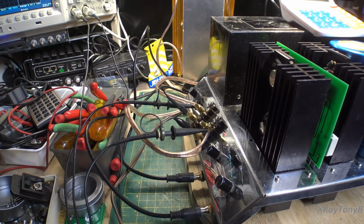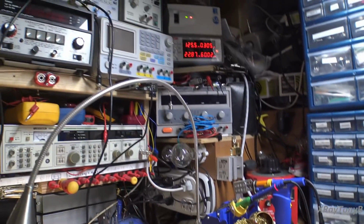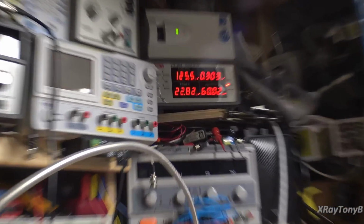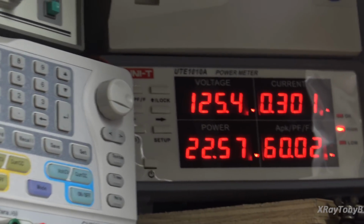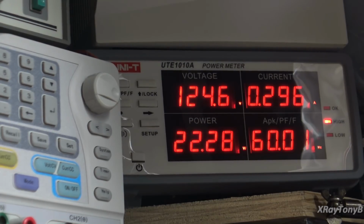The other thing I noticed, if we look at our power meter, remember this thing's rated for a 5 amp slow blow fuse, and I'm going to leave this right at that 100 watt range at 20 kilohertz. It doesn't matter what frequency. In the upper right hand corner, right here, that's your current. Now the idle current's very low, it's 300 milliamps. But when I turn this on, you can see at maximum wattage it's drawing about 4.3 amps total. That's for both channels to get your 200 watts, but that's a substantial amount of power.